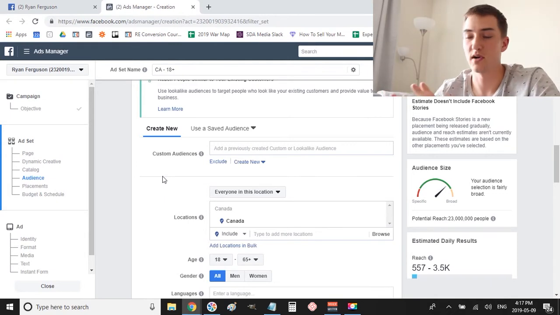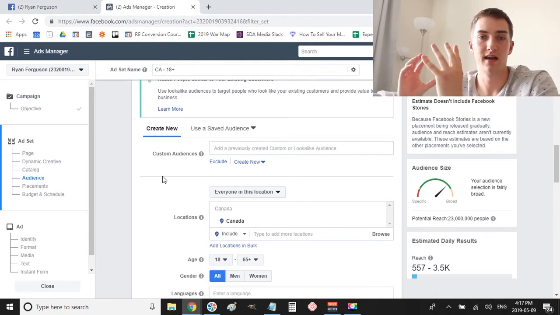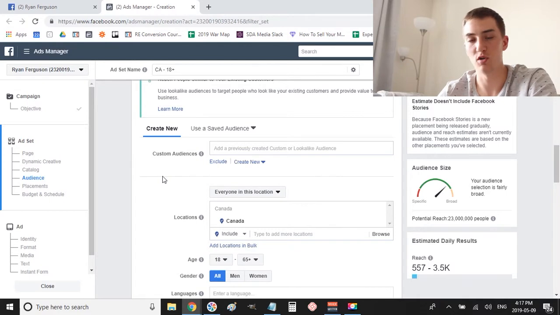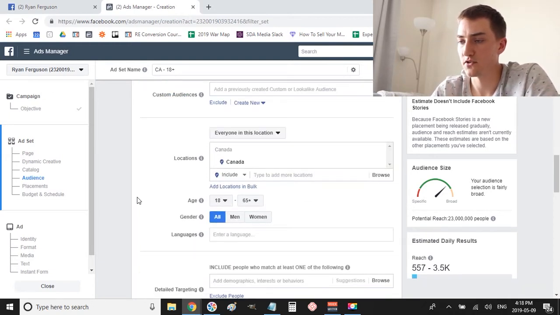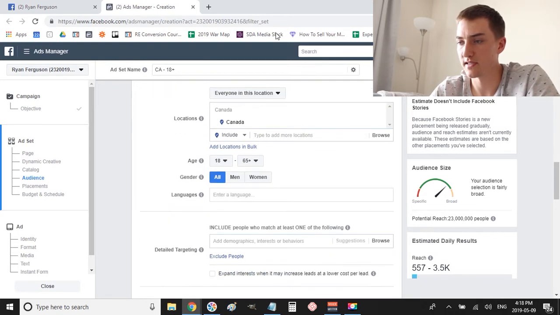So let's stick with the truck example. Let's say 100 people visited your truck page on your website. You could put them into a custom audience, and then you could advertise something else to them that's related to that truck. Hey, I noticed you're looking at my truck ad on my website. Here's a discount in case you're looking to buy one. If you have a custom audience created in your ad account, this is where you would go to select it. Again, that's a bit more of an advanced strategy, and there are other videos on my channel that explain how to create those. But if this is your first time, you're just going to be going through this process here to create a brand new audience from scratch.